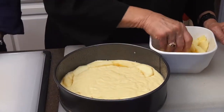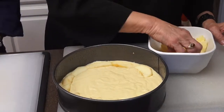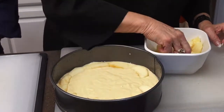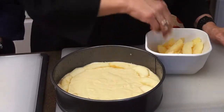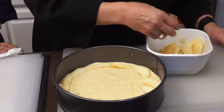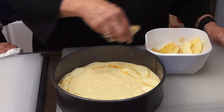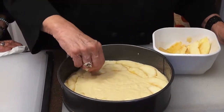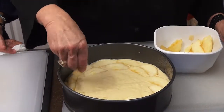Now, when it comes out, this is a springform pan, so it's going to be simple. When you take it out of the oven, you're going to let it rest for 15 minutes in the pan. And then you're able to take off the top of it, or the bottom of it, and it'll come right out. And because we sprayed it really well, it came out very easily for me. So it's important that you get it really well oiled, okay?